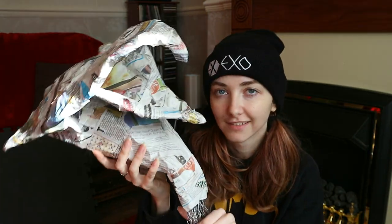So yeah. Apply with a brush or sponge, and you can do it over and over and sand it and make it end up looking super pretty. You can make surfaces look like plastic and all sorts, but I haven't mastered that. I haven't even bothered trying that. So I basically just did a paper mache technique with that. And then I got Dark Shadow. Does it look cute? Oh, that's nice, nice.